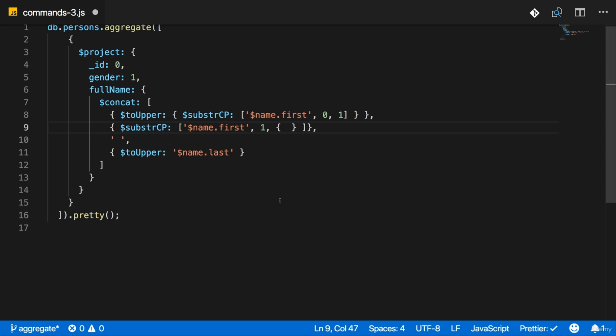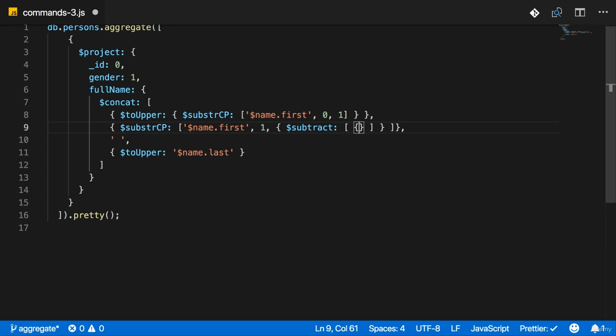So now, here, what I want to do is use another operator, the subtract operator, which simply returns the difference of 2 numbers. Now, why do I need that? Because the numbers are passed in an array here, because I need to find out the length of my name, and then subtract 1 off that, because we start after the first character in this substring.